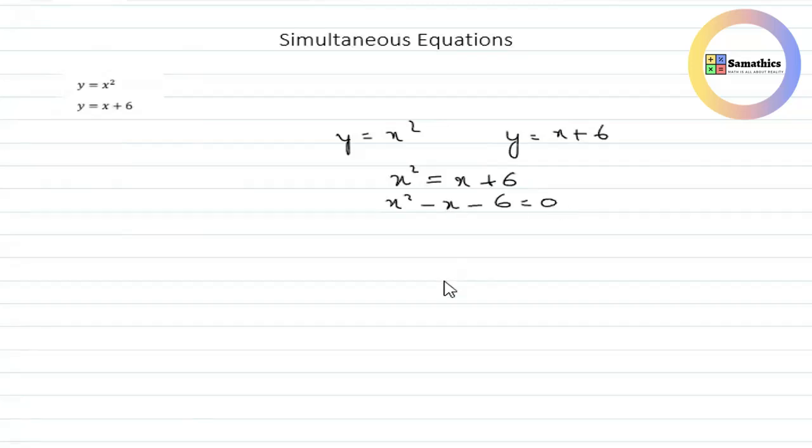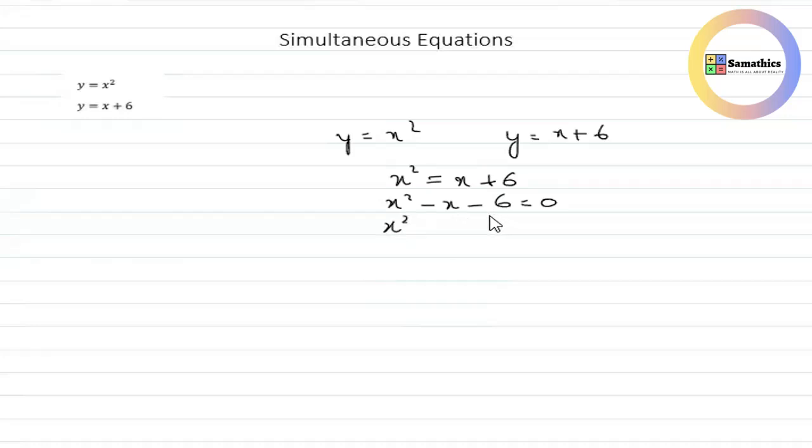You have to show all the steps of the quadratic equation. You are not supposed to use a calculator for finding this. You can check your answer with the help of a calculator, but all the steps are necessary to do here. Okay, so we have x squared minus x minus 6.